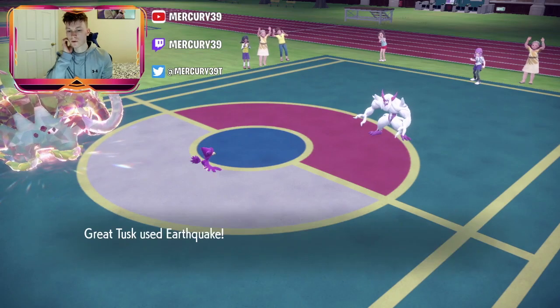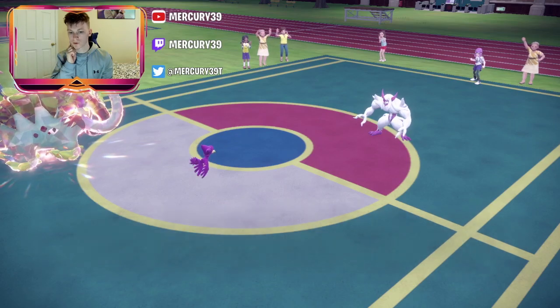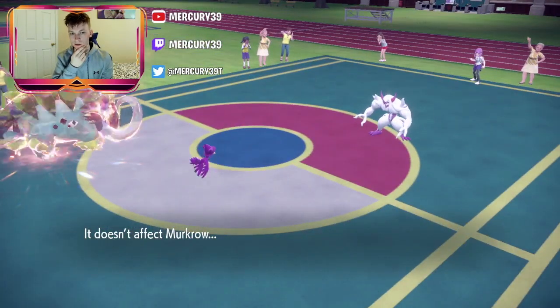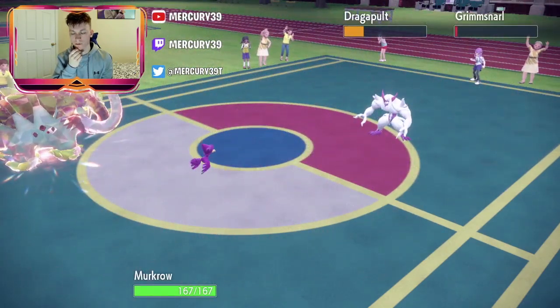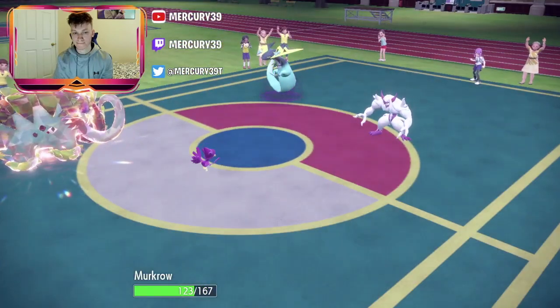Does this get the KO on the Grimmsnarl, though? Dragapult's going to dodge it, of course. Murkrow is going to not be affected, because it's Flying type, and then, I guess... Is this single target? I don't know if that... Damn it, no, it doesn't.